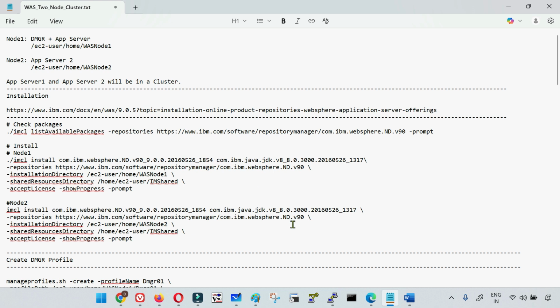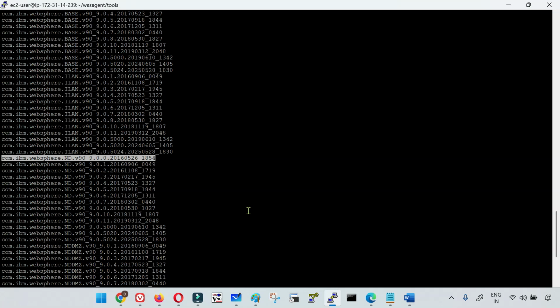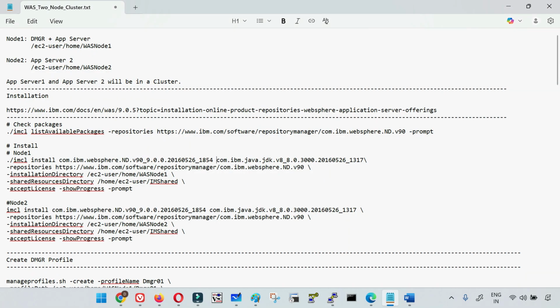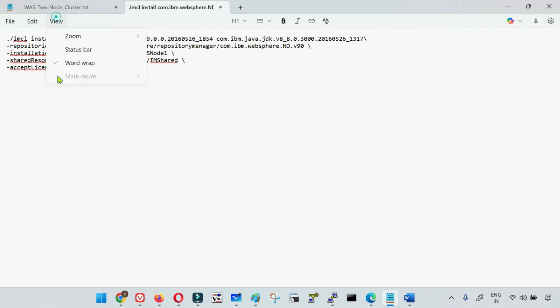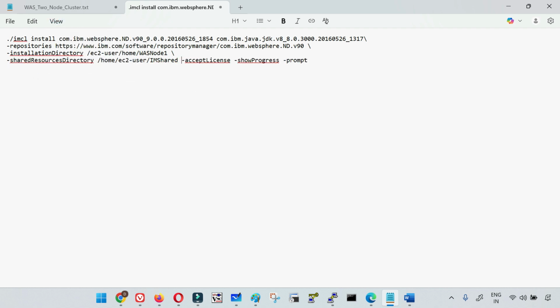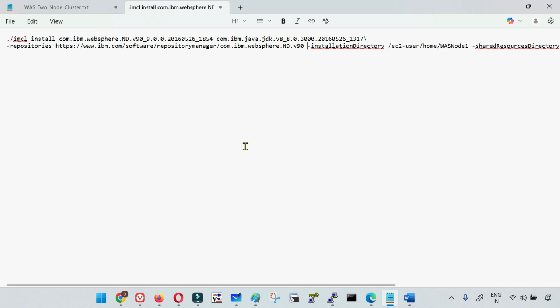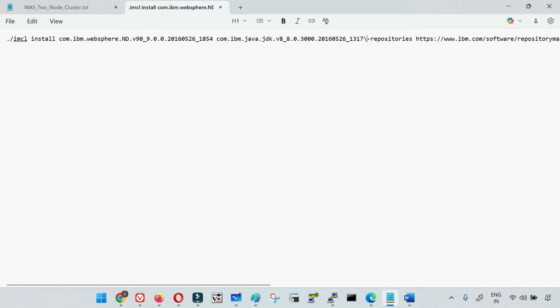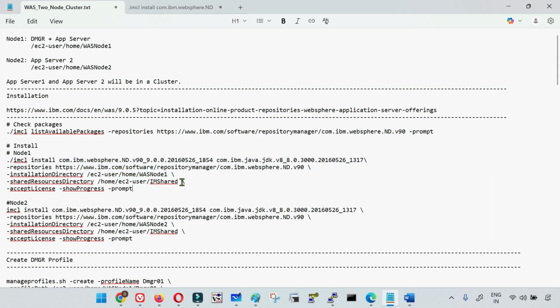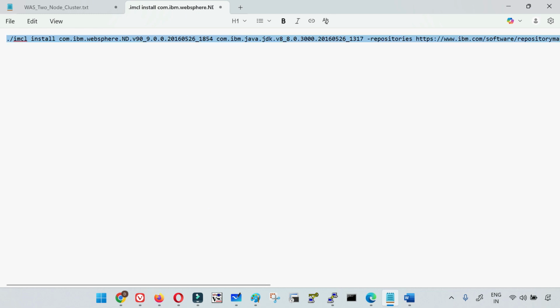It is correct, com.ibm. Anyway, what I will do now, instead of running it in multiple lines, I am going to make it in a single line. So I am going to turn off the word wrap, okay, and run it in a single line. Let me see if it makes any difference here. This is the repository. Okay, so I think I was giving some wrong syntax here. Anyway, let me now run it.